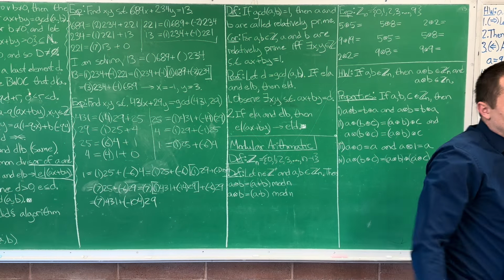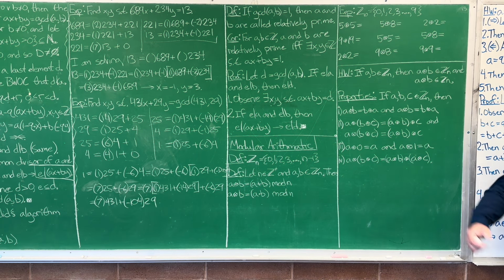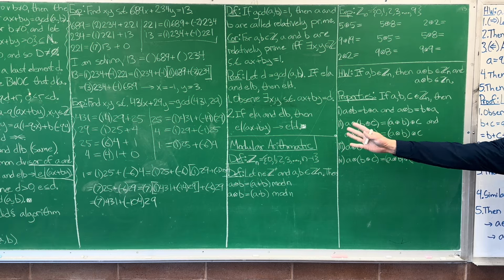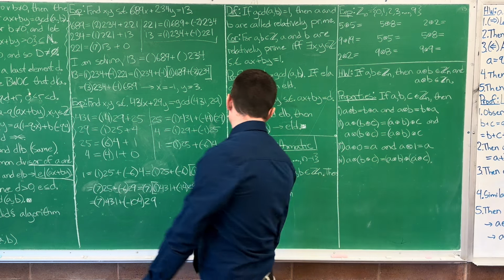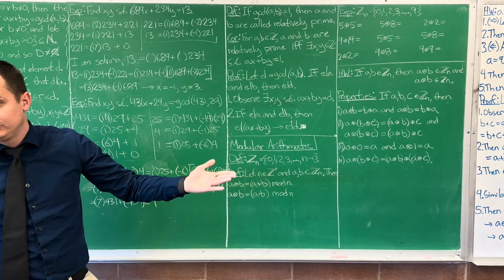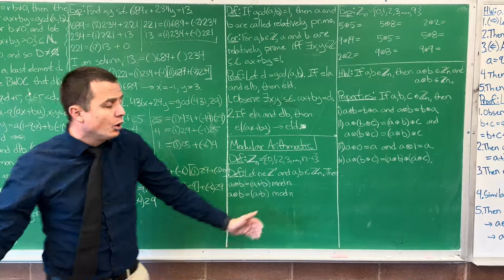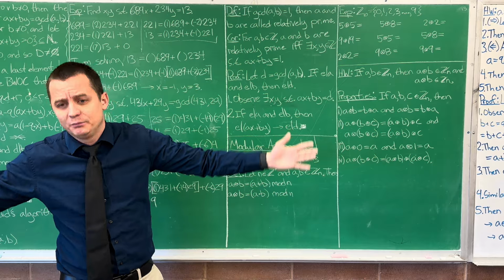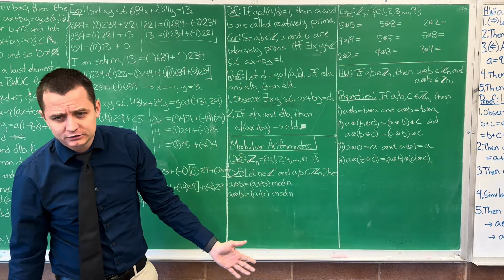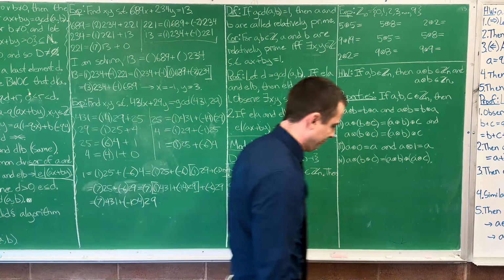Now, your mean teachers all through school made you do arithmetic on sets of numbers that have infinitely many numbers in them, like on all the integers. What modular arithmetic is, we're going to do plus, subtraction, multiplication, and division, but on very small sets of numbers. Just like 5 numbers or 10 numbers. Just a few numbers, so really limiting our modular arithmetic.